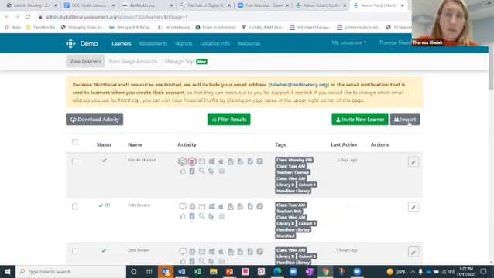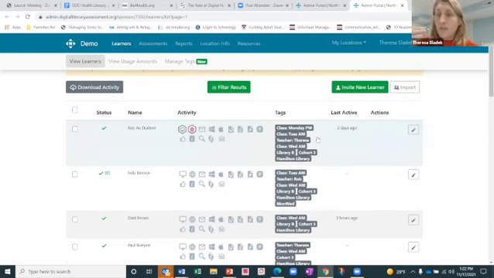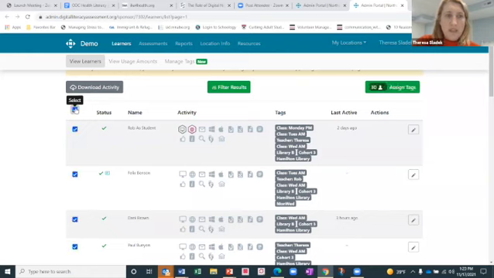So if for whatever reason you need to add tags to learners after they've already been created, no problem. If you're lucky enough to be the first person to add learners to your school's learner management system, and all your learners want to be tagged the same way, you can click on this box right here, and that selects everybody, all 30, as you can see. Now, most likely you're not going to be that lucky, and some of the learners you're not going to want to tag.